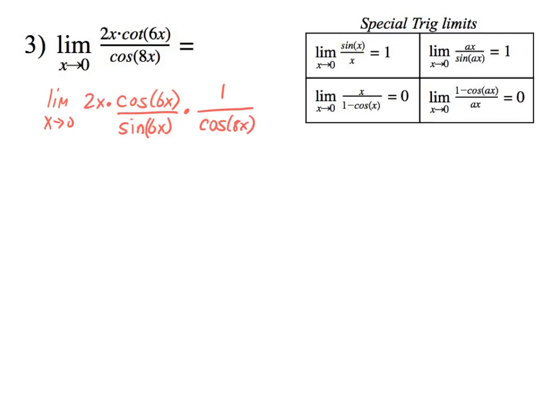Well, it's simple. Simpler than you think. Can you simply multiply top and bottom by 3? So what I now have is the limit as x approaches 0 of 6x over sine 6x times the limit of x approaches 0 of cosine 6x over cosine 8x. So let's look at what we did real quick. We got this as 6x.